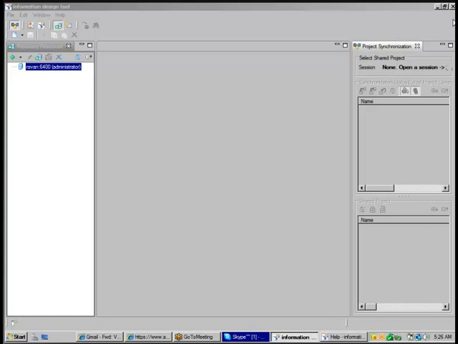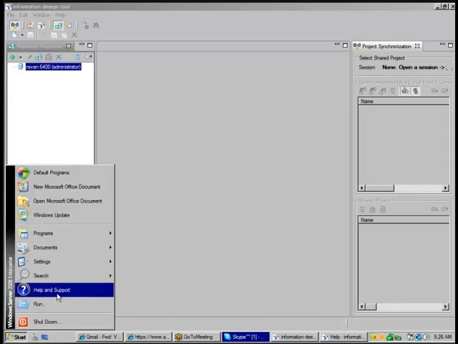We have different steps to create a universe with the information designer. First we will see how to make a universe with the universe designer tool, which is there in R2 also, and the same has been given in R3 and R4. The new tool we'll talk about tomorrow. First let me start with the universe designer tool, how to make a universe, and later we'll see how to create a universe with the information designer.